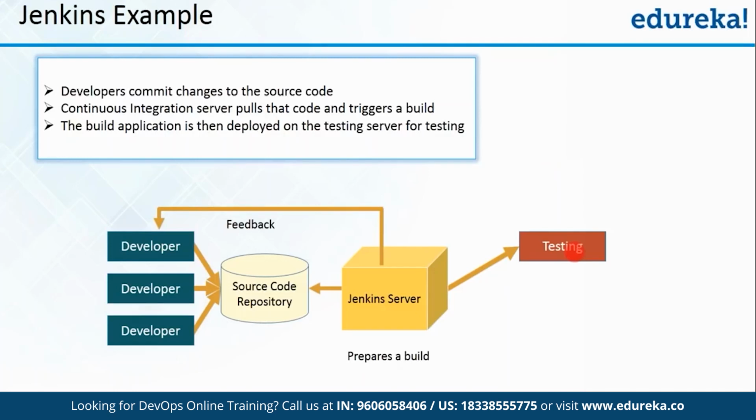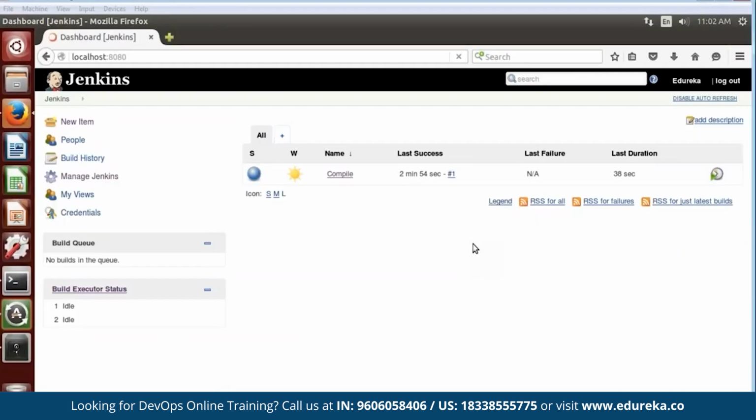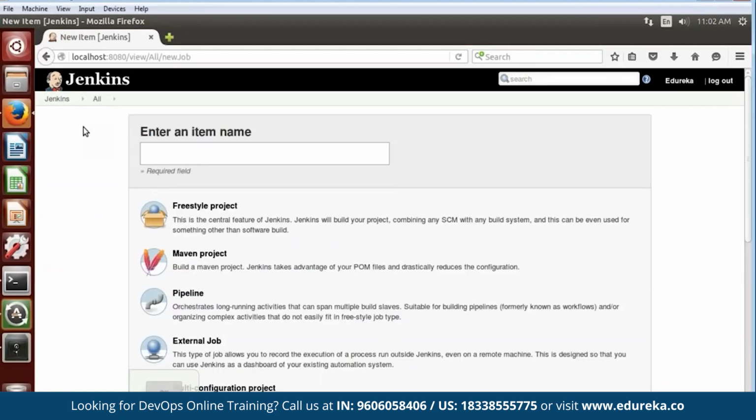I'll go back to my Ubuntu box again. So in the GitHub repository, the test cases are already defined. All right. So we are going to analyze those test cases with the help of Maven. So let me tell you how to do it. We'll again go and click on new item. And over here we'll give any suitable name to our project. I'll just type test. And I'll again use freestyle project for the reason that I've told you earlier.